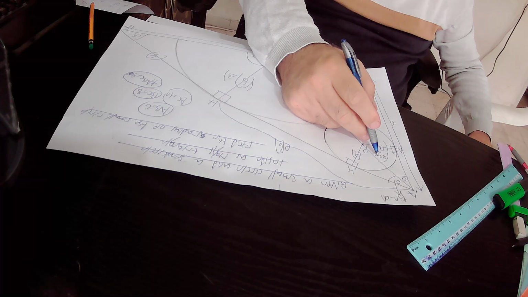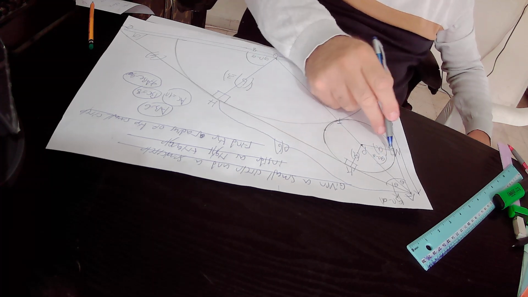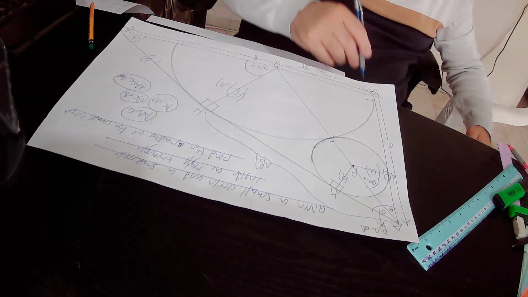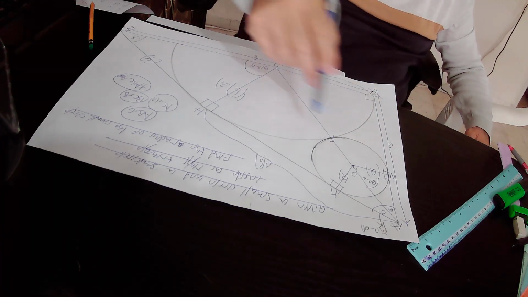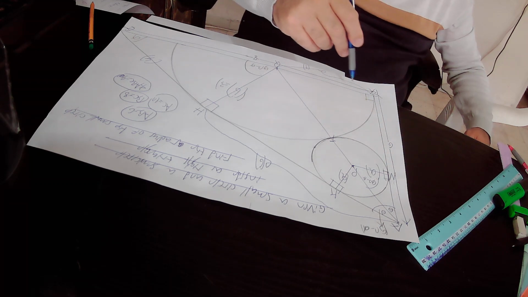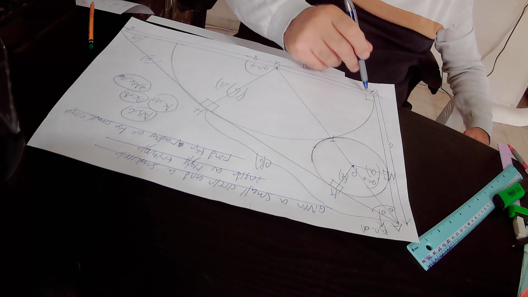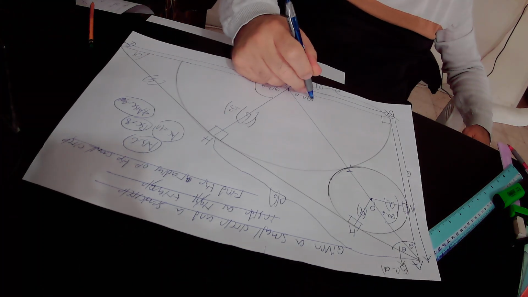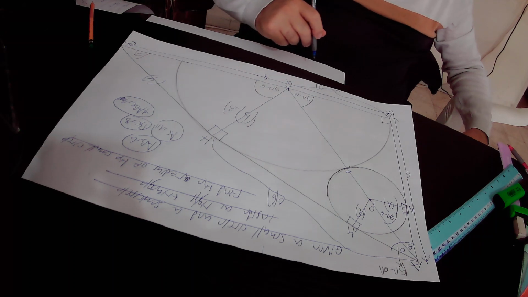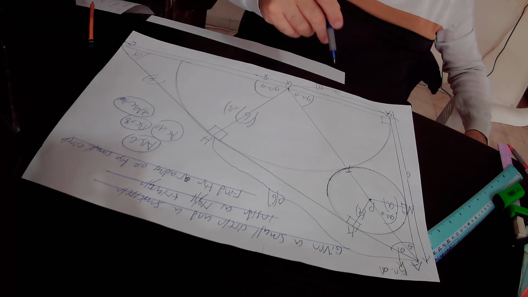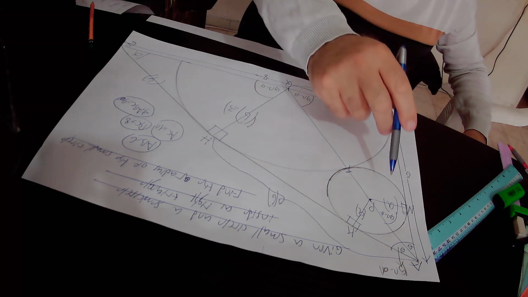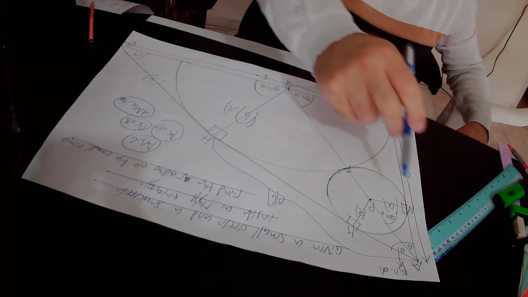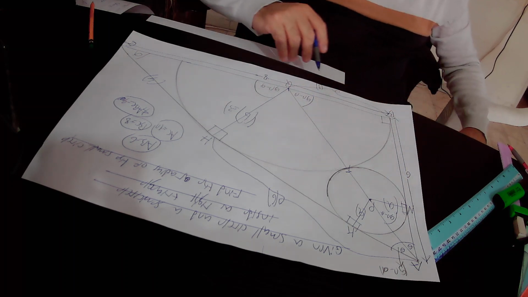Why? Because 90 degrees minus theta plus theta is 90 degrees, and 90 degrees plus 90 degrees is equal to 180 degrees. That is the sum of the angles in any triangle. Likewise, if we focus on the big right triangle ABQ, this angle equals theta, this angle equals 90 degrees, therefore this missing angle must be equal to 90 degrees minus theta. In the next step, we'll prove that the big right triangle ABQ is similar to this small right triangle APB.